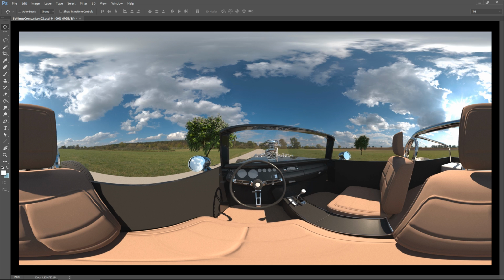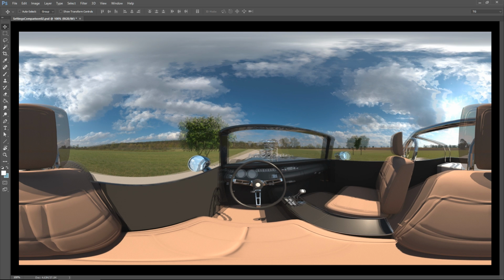If I flip that on and off, you can see the steering wheel doesn't show much change at all. The dash and mirrors show a bit of a change, but you'll notice that our background environment now shows a big difference, and it's going to start to demonstrate the split image effect for the viewer.